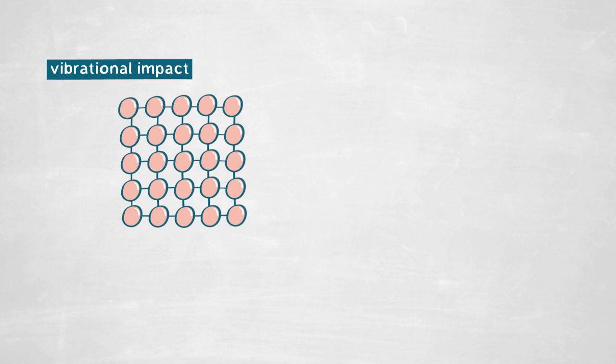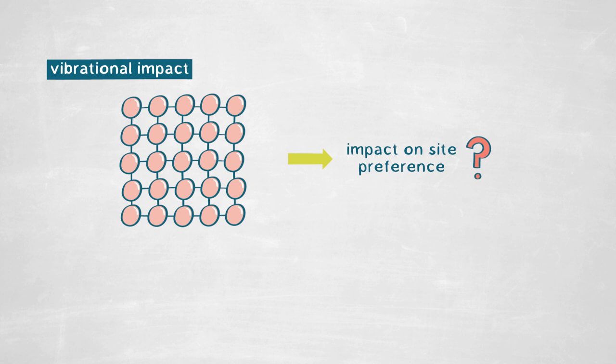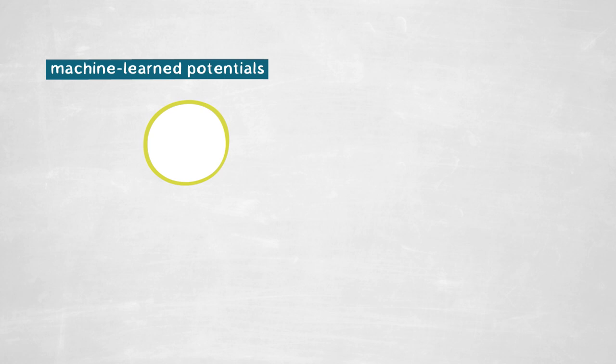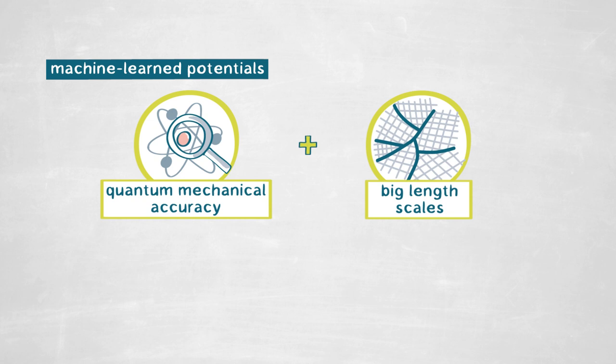In my group one of the things we're looking at is to extend this to finite temperatures by looking at the vibrational impacts. When we have the atoms sitting at their lattice sites we know they actually shake and vibrate around, and how does this impact their preference for different sites. Another thing we're looking at in my group is to keep all of the quantum mechanical accuracy while still having access to these really big length scales. One of the tools that's very exciting for that right now is machine learned potentials. Instead of having a classical potential that you fit once and put on the shelf, we really have them be living things that you train to quantum mechanical data and systematically improve until it has the accuracy that you want.